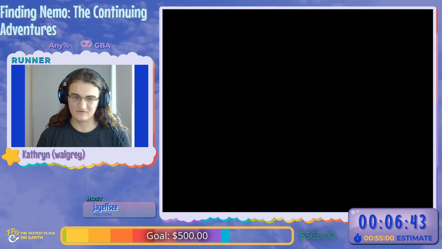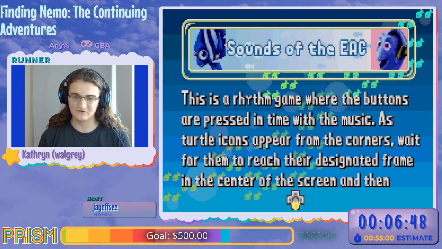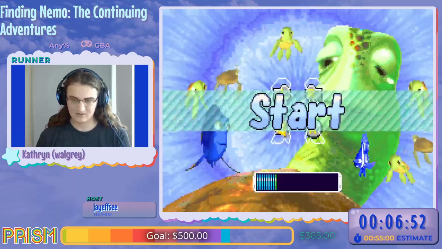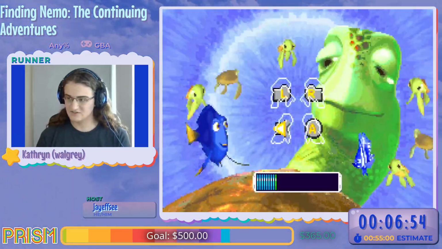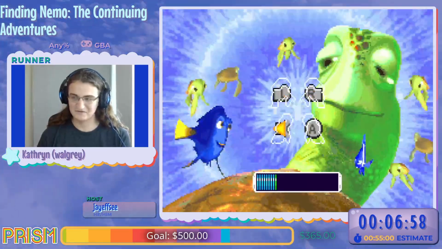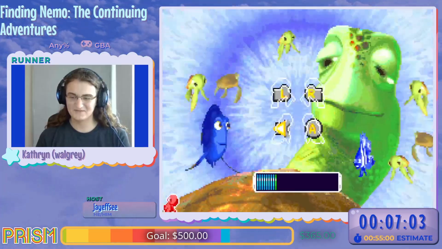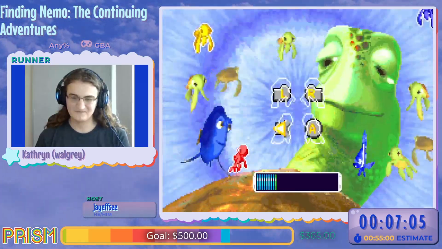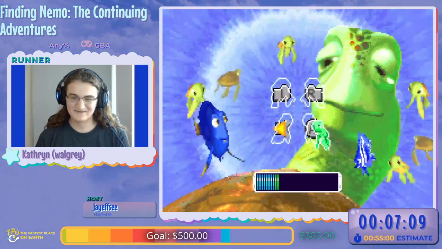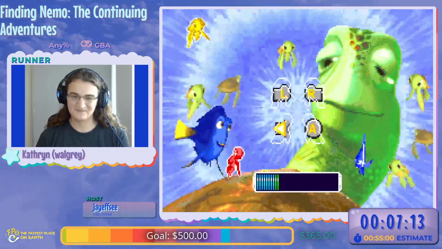so, small warning, the following minigame has a flashing background, so if you're photosensitive, I'd recommend looking away right now. This is Sounds of the EAC, so it's just a little rhythm game. It's quite long, so we just have to press the buttons as the turtles move into position.